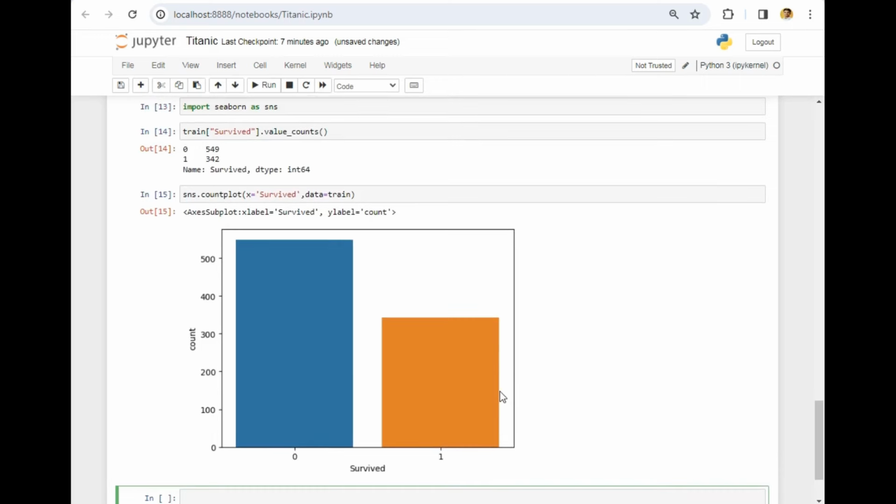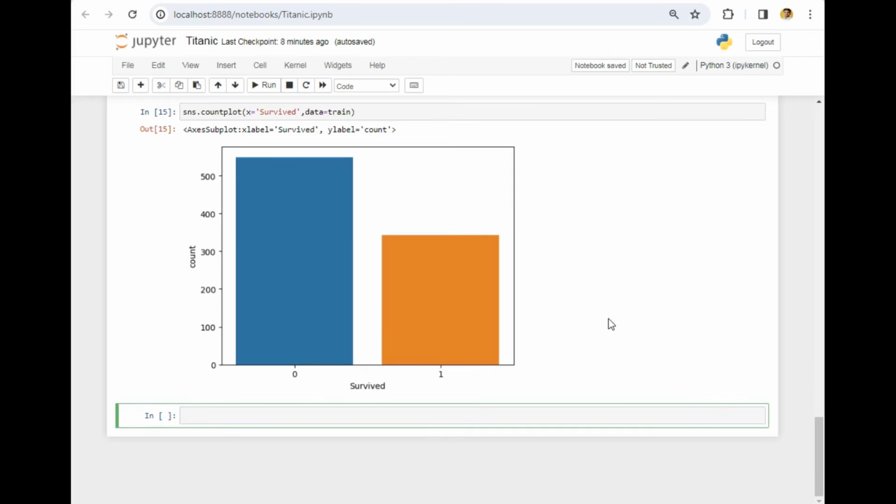Now let's try to find the same ratio using gender. That means in the male category, how many people died and how many survived, and vice versa in the female category. For that I will simply type a command first, and after that I will explain it. In this line we have used the same countplot, and I have passed sex here. So sex will be drawn on the x-axis, and survived. I have written hue equal to survived, which means show me the survived data based on the gender. After that I have passed data equal to train, which means we have passed the entire dataset.